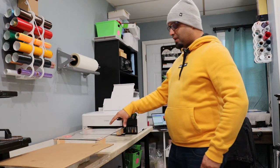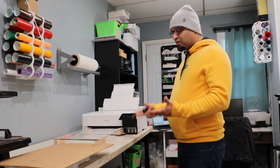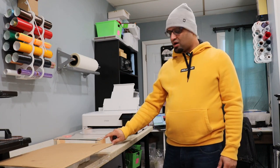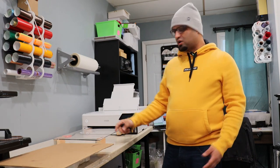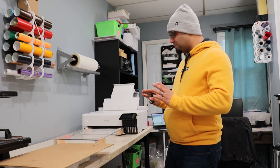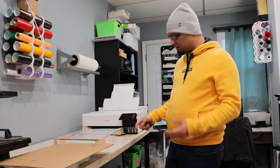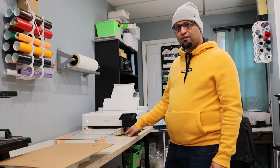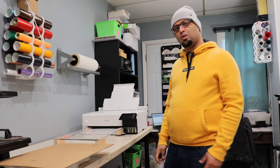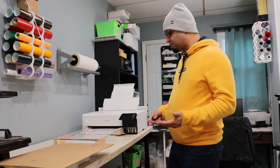I also wanted to show you guys what I did for my work platform. This is my stationary one now — this was a piece of acrylic, a plexiglass that I had in my garage just laying around. I cut four blocks: the blocks on the back right here I cut at one and three quarters, which gave me the height I was looking for, and then the ones on the front at one and a half. That way I know that's the spot where I always get a good print. Also, be careful — there's a screw right here on the corner that might make it go at an angle if you put your block on top of it.